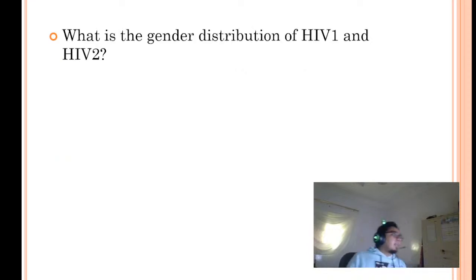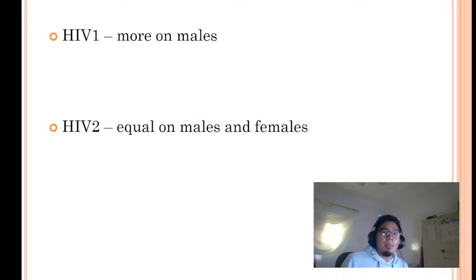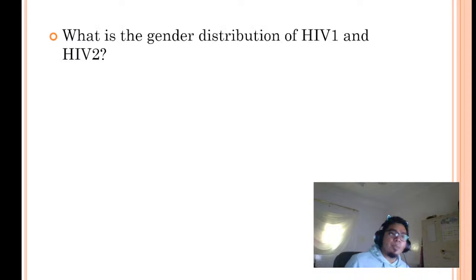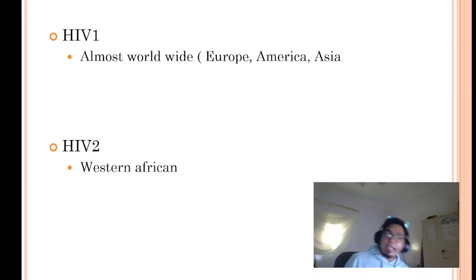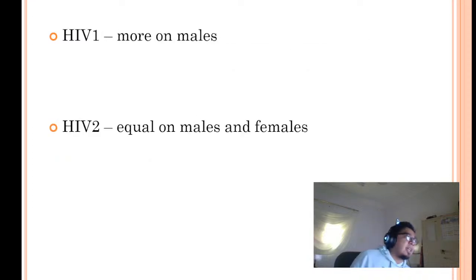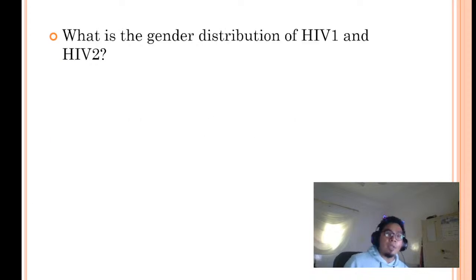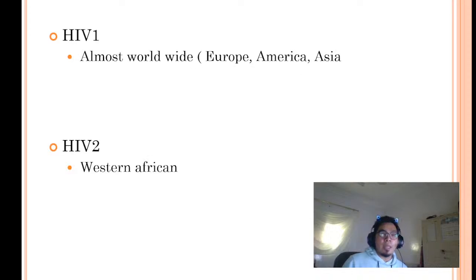So yeah. All right. Now, the distribution of HIV-1 and HIV-2 is actually quite interesting because HIV-1 is more common in males, and HIV-2 is equally distributed among males and females. Now, is this an important statistical analysis? Yes, it was a question in an ASCP question bank recall question review. Okay, so please try to be mindful of these things. I think the easiest way for you guys to remember these data, or to at least have a gist of the data that I'm presenting, is just remember HIV-1 is spread worldwide, while HIV-2 is somewhat isolated. I didn't say isolated only in Western Africa. It's isolated to a certain degree in Western Africa.